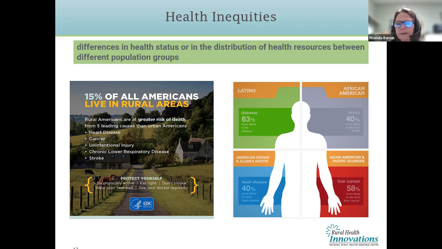Another thing that happened back during World War II is when the veterans came back from the war, the government offered the GI loans for college so that they could go to college and have a better future. What is often not known is that the GI loans were only offered to whites, not blacks. Blacks were not allowed to have the GI loans. So again, you can see how things begin to get really embedded in our culture.